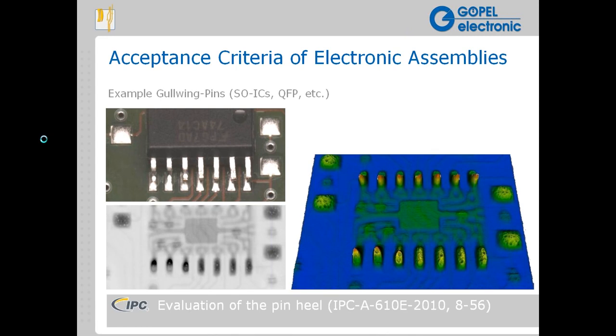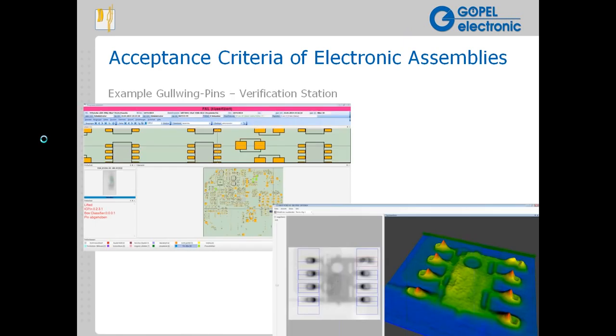To take a little bit more of a look at our verification station that I mentioned earlier, just to give you a little bit of a sense of the software that is used on these systems. This, of course, is only a very brief glimpse of the software, but it will give you an idea. On the left image here, you can see a schematic view and the original X-ray image. There's actually a crosshair just under the corner of that window that shows where in the particular schematic view the failure resides. So that particular view shows you exactly where on the board the failure is. The window to the right shows you a close-up X-ray image of the device and the failure. And then, of course, the top image on the right very dramatically illustrates the issue with the upper right pin.